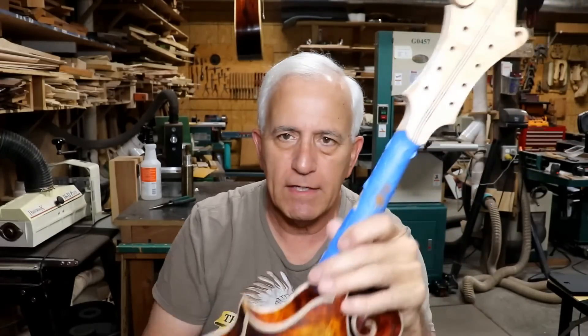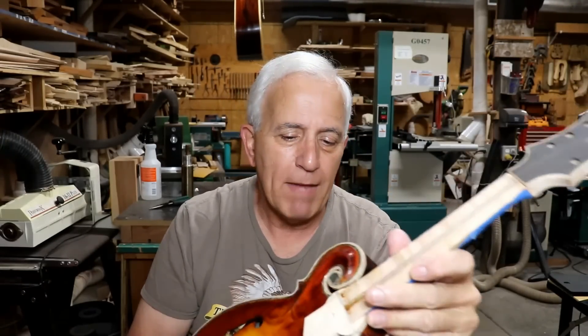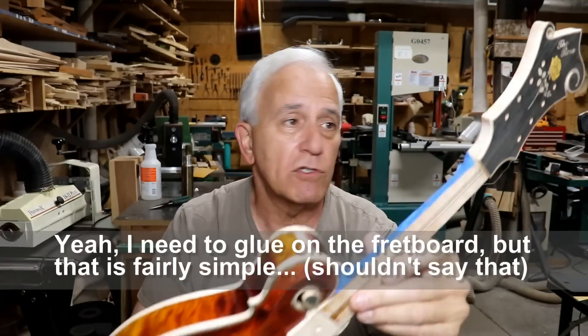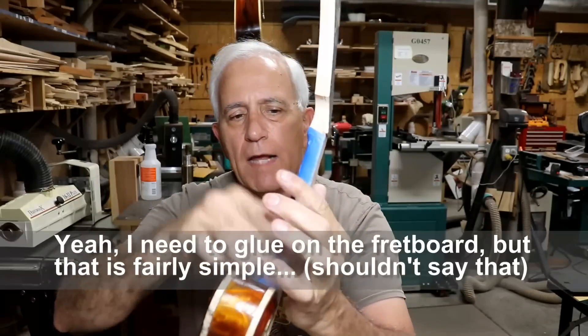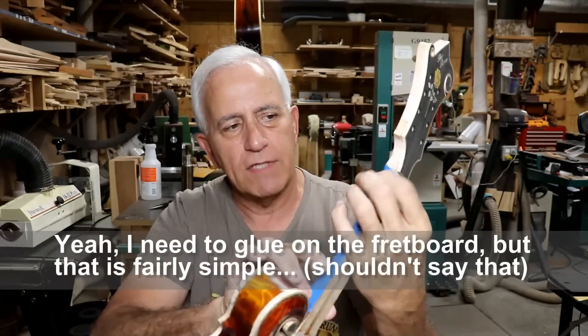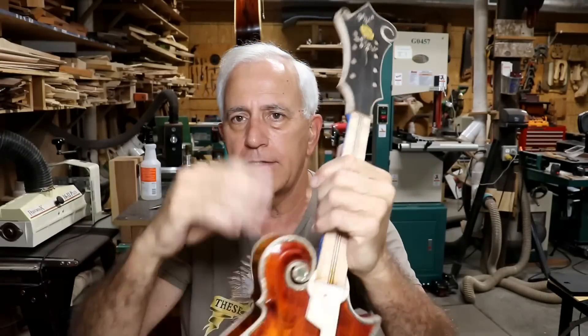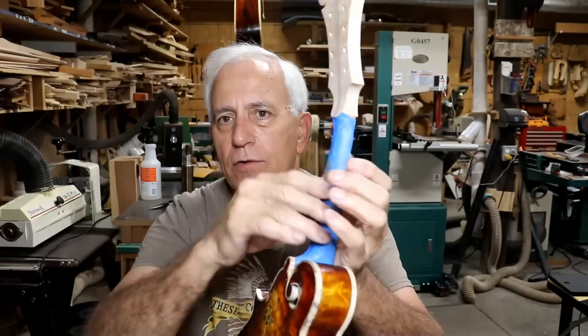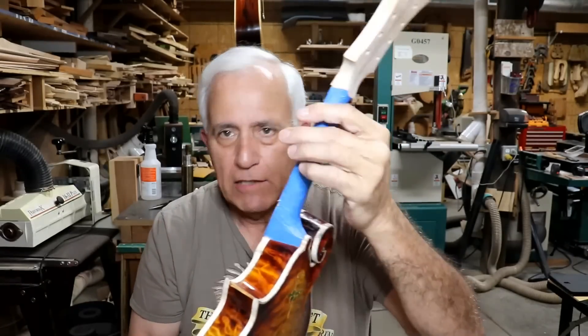I still have a pretty big fight ahead of me. I've got to get these point protectors on there today, then try to clean it all up. Hopefully tomorrow I may have to coat it with one more coat of shellac first, and I'll have to stain it too. I'm not going to worry about the neck part — that's why I have it taped off. I won't stain the neck until I'm done with everything; then I'll stain it and oil it, but I want it raw wood because it's much slicker for playing.